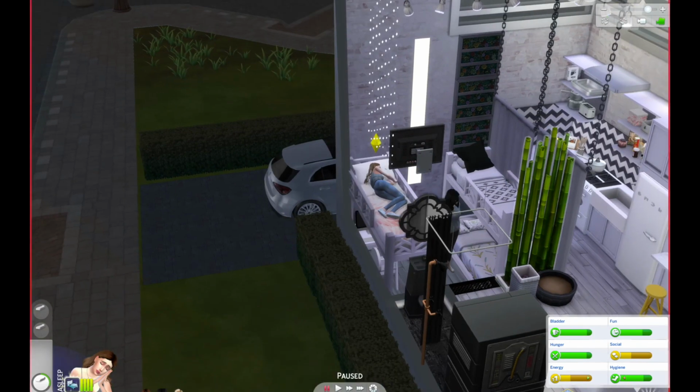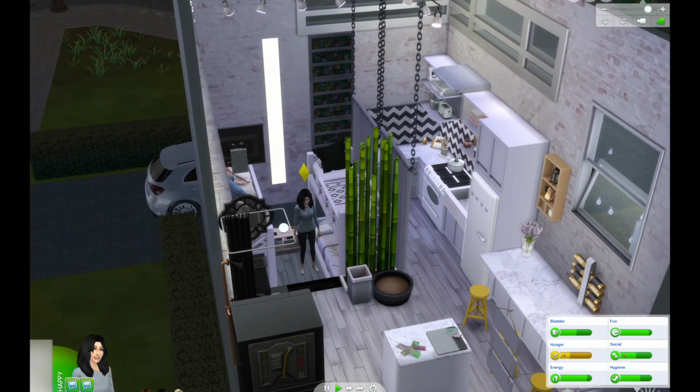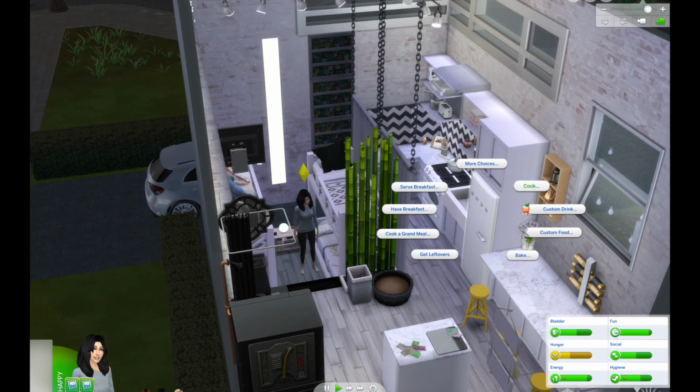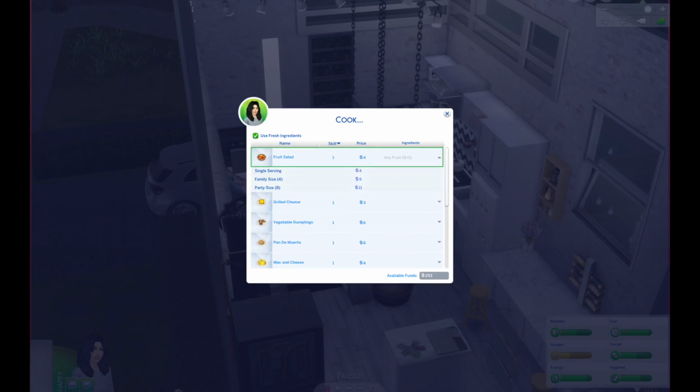Oh, she's just standing there. Sonia. All right, Sonia, what are we going to give you to do? Let's have you cook. She's going to cook her own food, even though she knows she's horrible at it. So she's only going to make a fruit salad.